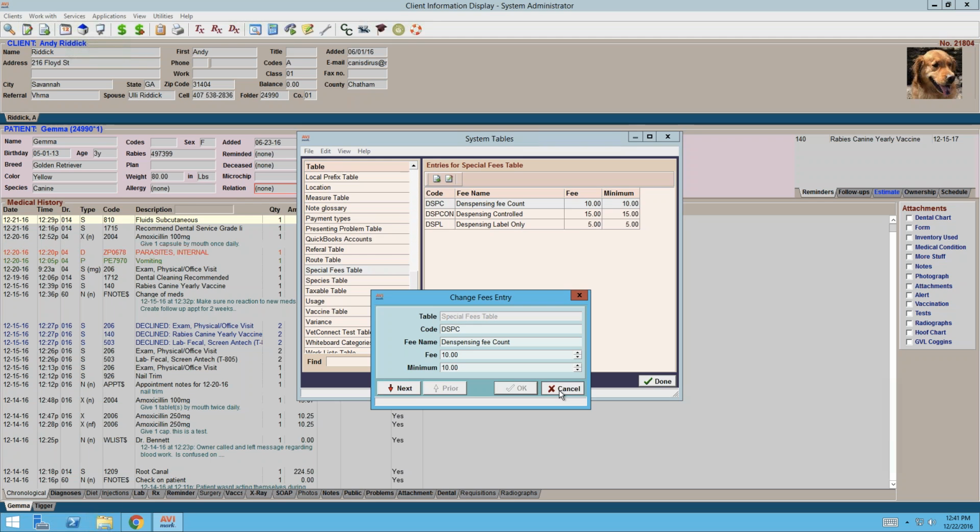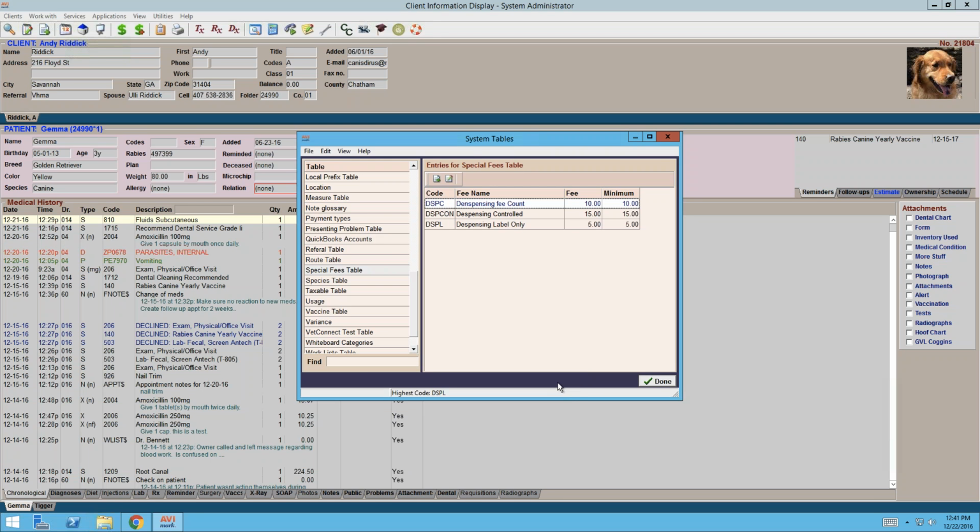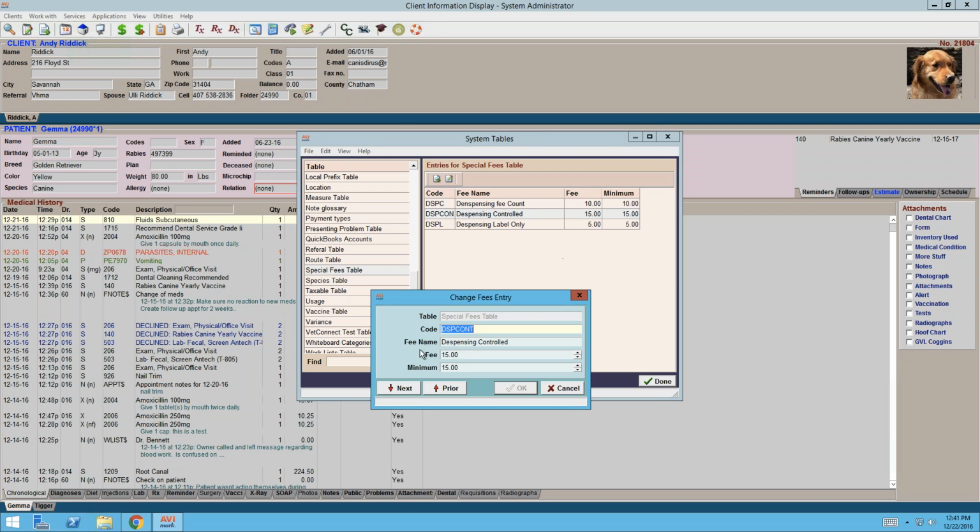Okay. So with the injections, I can do the same thing? Yeah, you could. In your injections, if you made a special fee for that, you don't even necessarily have to put anything in the regular fee field. You could just put something in the minimum and then attach it to the item, and it would always charge that minimum fee unless the quantity dispensed would be more than what the minimum fee is. Which for an injectable, I wouldn't think it would be that way, but does that make sense?